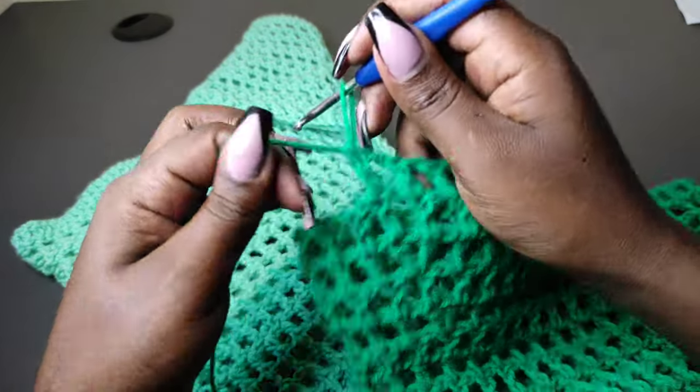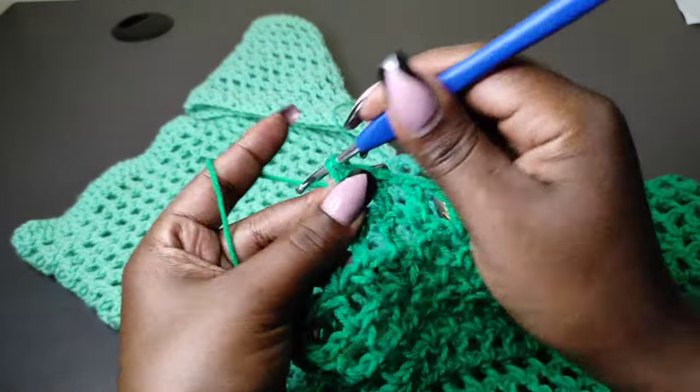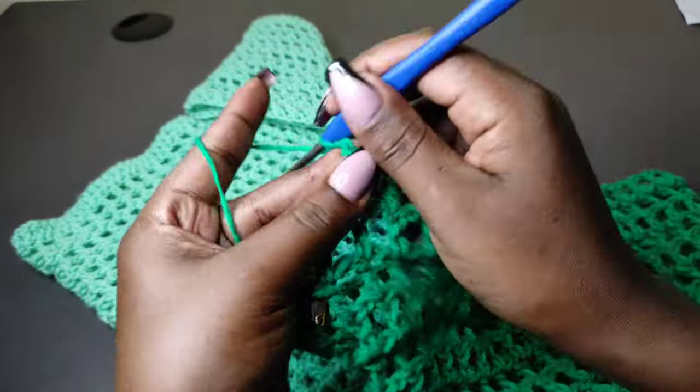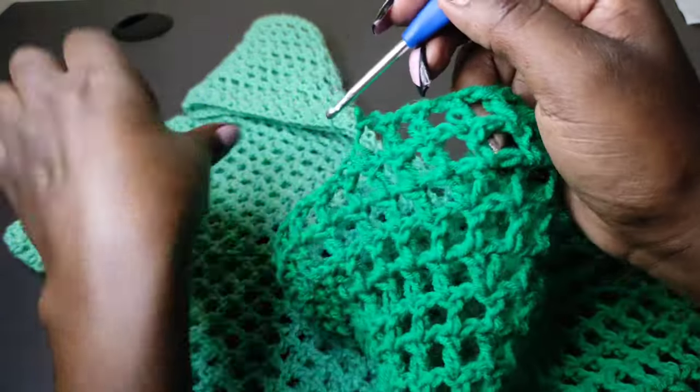So make sure that you increase the gaps by 1 in every increase row that follows, so that you have 5, 6, 7, 8, 9, 10 and so on. I forgot to increase.